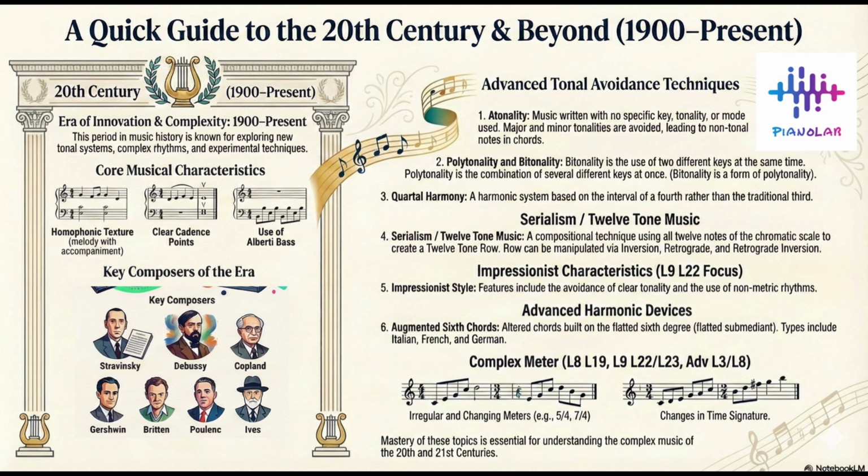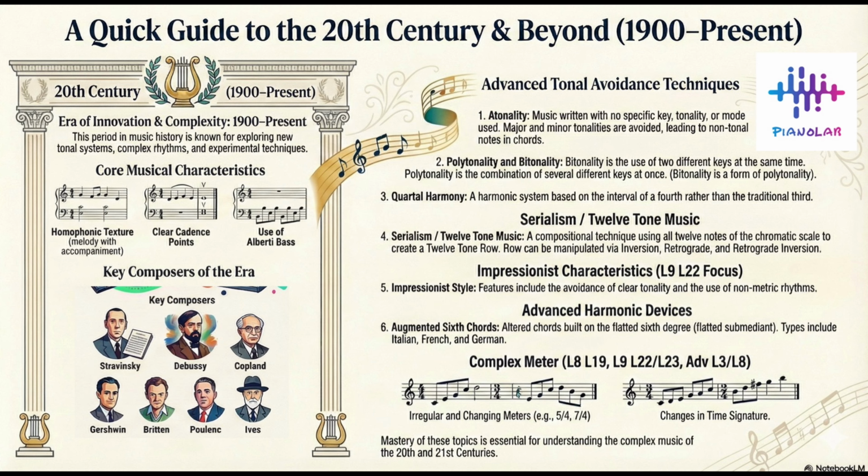Which is exactly what it sounds like. You take the backwards version of the row, the retrograde, and then you also apply the melodic inversion to each of those intervals. So it's backwards and upside down. It is. And these processes ensure the music stays coherent and ordered, even while it's actively avoiding every rule of traditional harmony we've ever learned. It's a structure built on math, not acoustics.